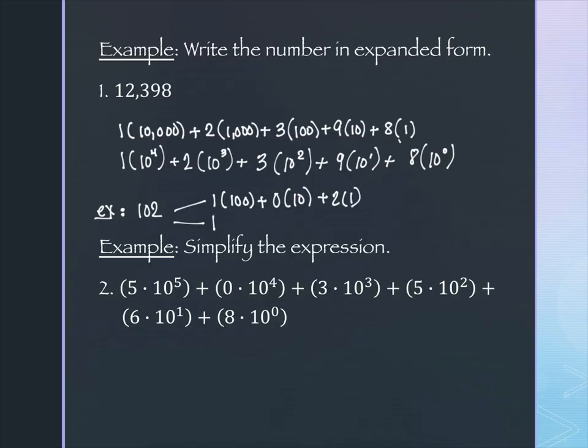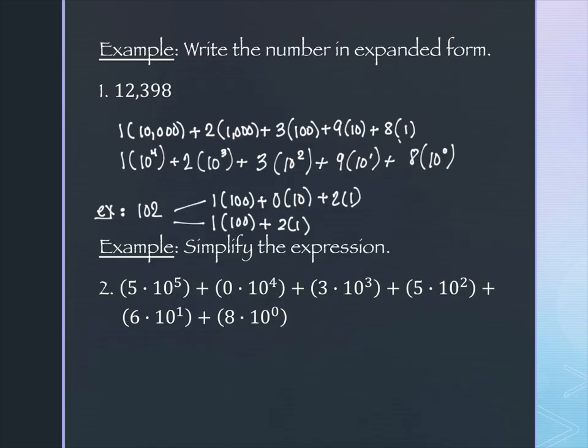Or option number 2 is that you could leave the 0 out if MyMathLab permits, and it might be written like that. So if you choose to do the second one right here, you need to understand that your powers are not just going to decrease. You're skipping one entirely. So just be careful. My preference when I do them is to leave the 0 in. It doesn't bother me at all to have the 0 placeholder there because then I can look at the powers and see they go downhill. Okay?